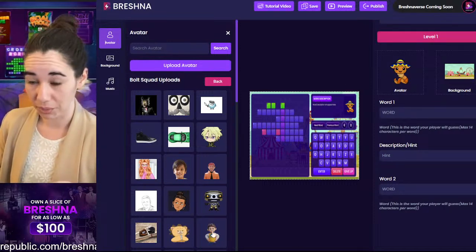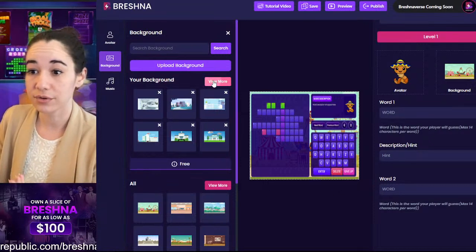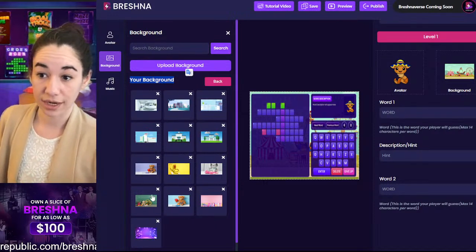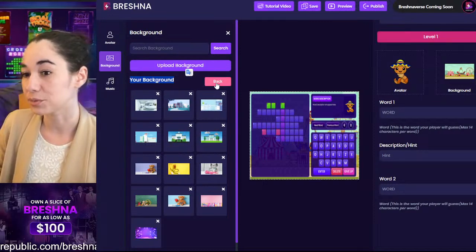Okay, so we have chosen our worm. He's adorable. And then we're going to go into our background, and we're going to do the same thing. And again, you can upload your own background. You can see under my backgrounds, we've got all these different options. We were creating a hospital game, a bunch of health games, and then this one was kind of a tech game, so you can see that the different backgrounds apply.